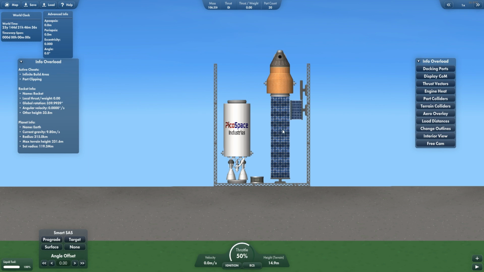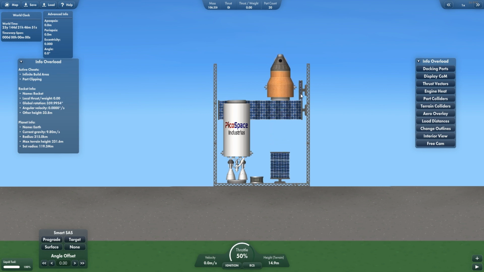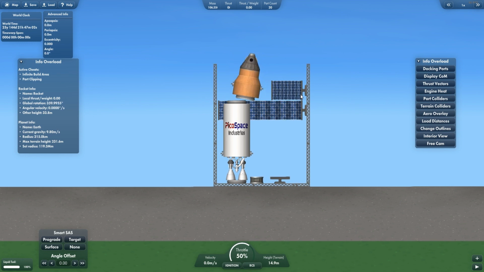There we go. And yes, so what the contest is, is to basically build the most complicated rocket you can on the pad. It doesn't matter what parts you're using, as long as you are building it on the pad, and then you need to put it into space. Oops. Don't tip over, don't tip over, don't tip over. There we go. Like a pro.